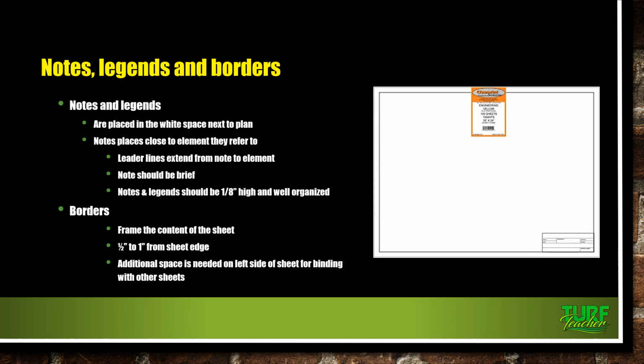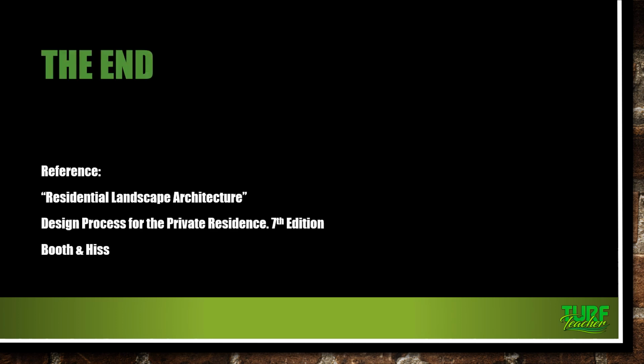And guys, wow, we are at the end. So right at 50 minutes, the minimum time required for a 1-hour lecture by the licensing board. But this is the reference: Residential Landscape Architecture, the design process for the private residence, 7th edition by Booth and Hiss. And we use this in both Landscape Architecture 111 at the college and HOR 112 and 213.